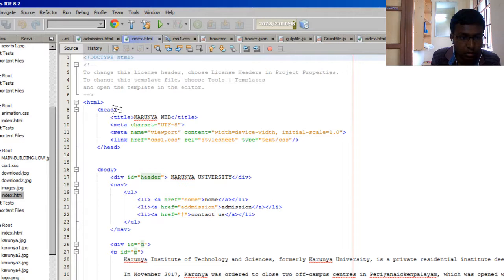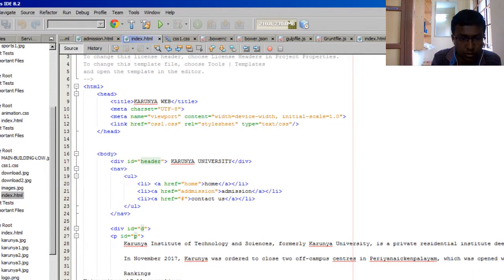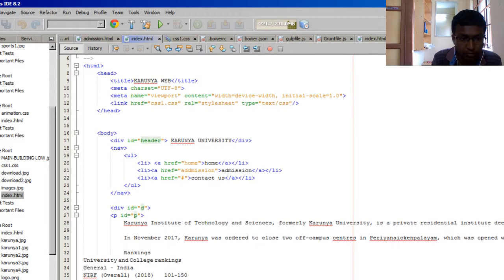Here we are giving a HTML tag, and then we are creating a head tag in which we will be giving the title and the size of the output here, and afterwards we are referring a link here, which is the CSS tag we are mentioning here. Here we will also use some CSS code, and we are closing the head tag, and in the body tag we are giving the header id equal to header and Cornell University.